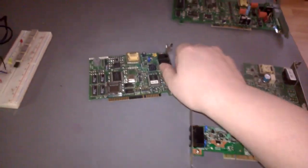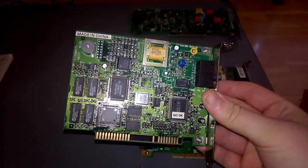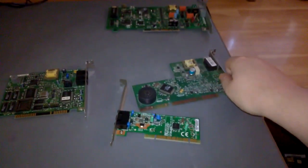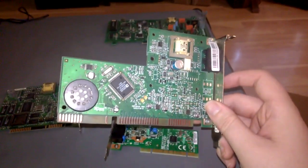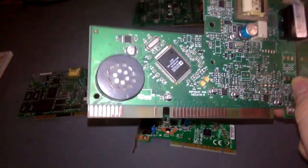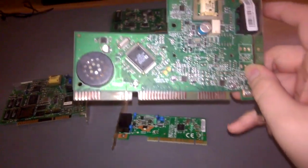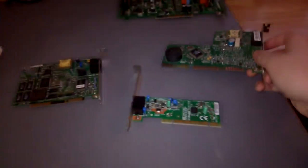But then here, for example, here's an 8-bit ISA modem. This one's from 1996. Here's a US Robotics 16-bit ISA modem from 1998. This one's a bit funky looking with the shape of the PCB. You've got the transformer. This one's got a full range speaker instead of a piezo beeper, which is kind of unique, based on an Analog Devices chipset.